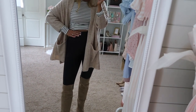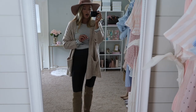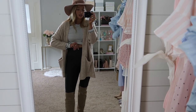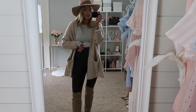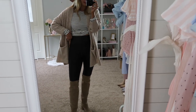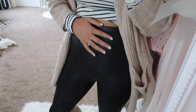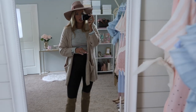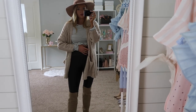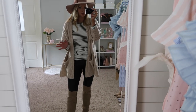These are the Spanx leather leggings. I have had these now for a year — I got them last year in the sale. They seem like a splurge but they are just a basic that you'll have in your wardrobe for years. I did a video styling these 10 different ways; I'll link that here so you can see how they'll work in your wardrobe. Sizing wise I would recommend sizing up — I feel like they run small; this is a medium. I like how these aren't super shiny because when they're too shiny they look cheap. These are like shapewear — they will suck you in and lift everything up and make you look awesome. So these are definitely a must-have for me.